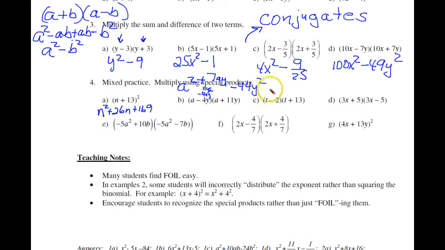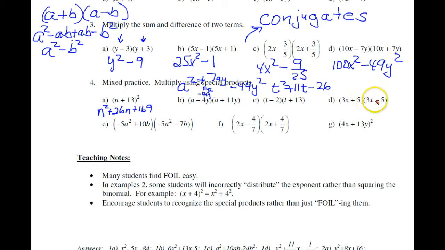All right, this one we're just going to FOIL also. T squared. This is going to be a 13, a negative 2 will give me a positive 11t. And this is going to be a negative 26. And it doesn't hurt if you're doing it mentally to go back and check it. So t times t is t squared. Outers 13t. Inners 2t. Add it up mentally, 11t. Multiply this, be careful of the sign.